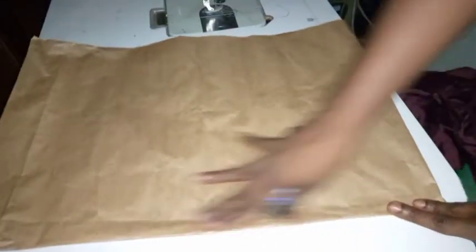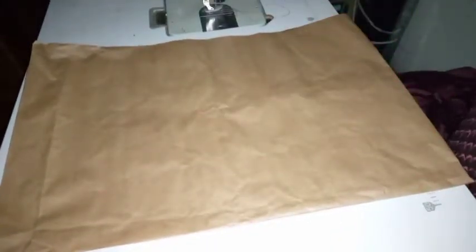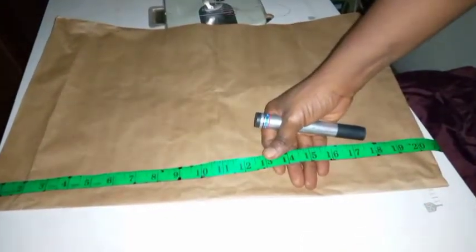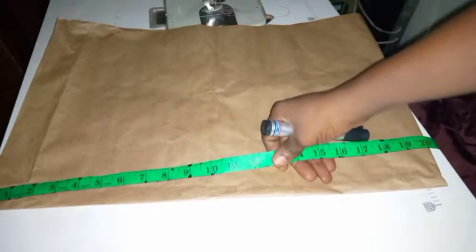Now, to get our measurements, we're going to start from the waist towards the hip of your client. So we know in making your skirt, from your waist to hip is usually 9 inches, and then from waist to knee I usually use 18 inches. So we are getting 18 inches now. Now we are making the inner one. What I mean by the inner part, I mean this side. We are making this area.